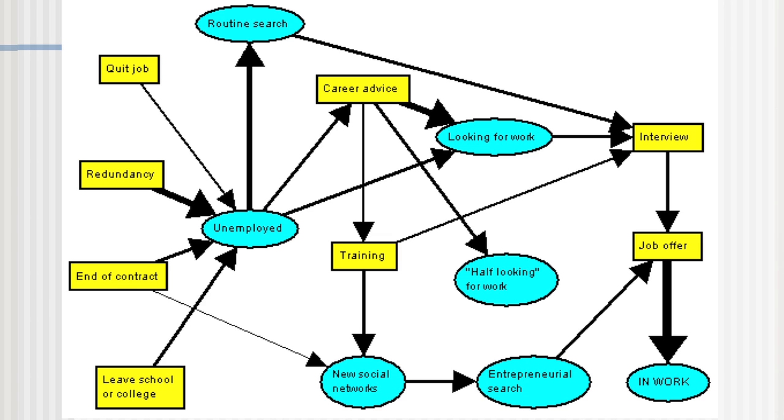And I've also on this diagram indicated a direction of movement, so a flow of people from one event through a state to another event by the arrows. So people go from redundancy to become unemployed, and then some of them start looking for work, and some of them get an interview, and some get a job offer, and some are learning work. Now some drop off. Now clearly, very few people get interviews, but not all of them get a job offer. Perhaps you would extend the diagram by saying they go back to looking for work.